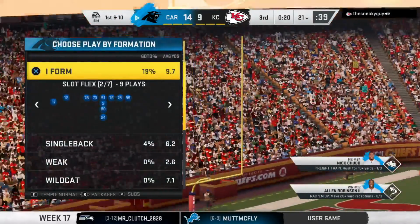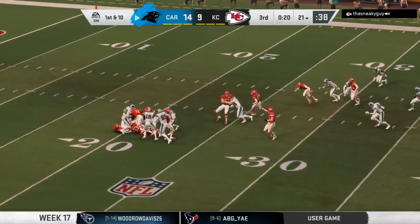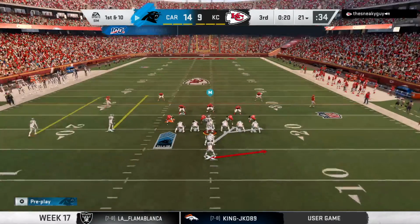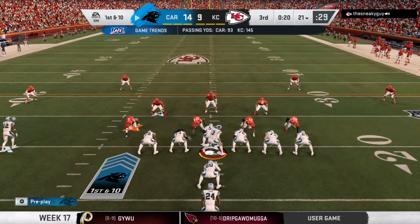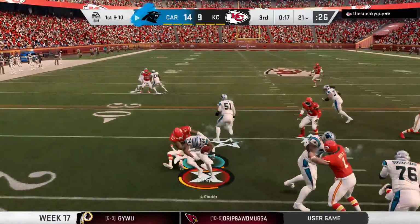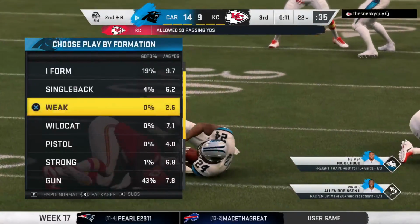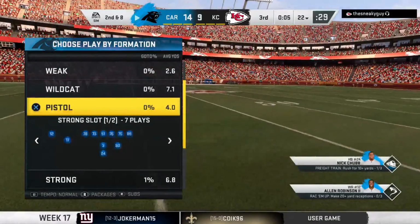The Panthers take over first and 10 at their own 21-yard line. Here we go. The Panthers out there and ready to begin their next drive. Last time out, they had that long 50-plus yard field goal that they missed. And I'm sure on their sideline they're thinking to themselves, okay, do we still want to try one if we're in that position again? And I would dare say that the answer would be yes. They're going to have a lot of confidence in their kicker. But just to be on the safe side, I'm sure they told their offensive guys, can we get a little bit closer this time? Yeah, I'd rather get in the end zone first and foremost. But if all else fails, less of a field goal attempt for him.